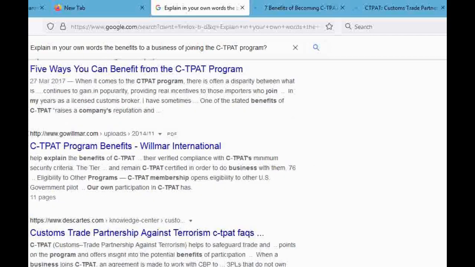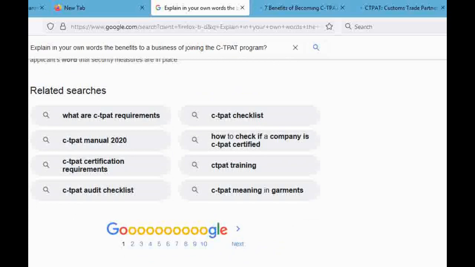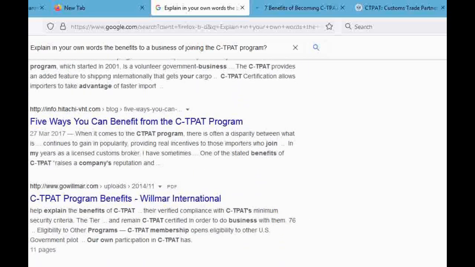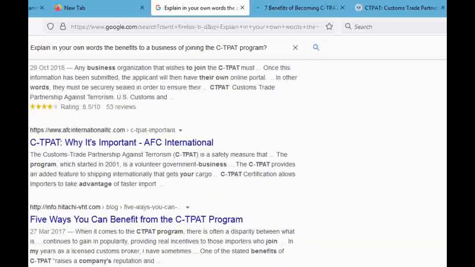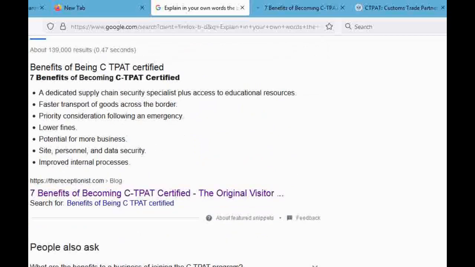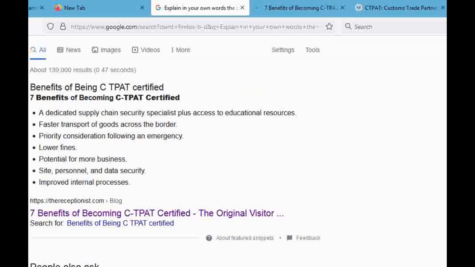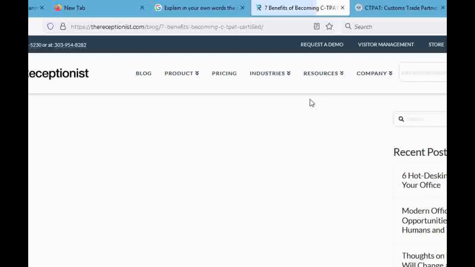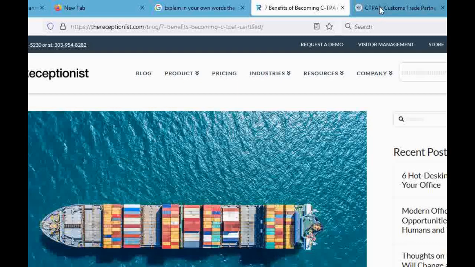But this is just a one page task, so I only need 275 words to complete this. If it was a 4-page or a 5-page task, you'd want to open as many links as possible so that you can find as much information as you can. Okay, so let's see what these links have. The first one I opened is this one, still loading.